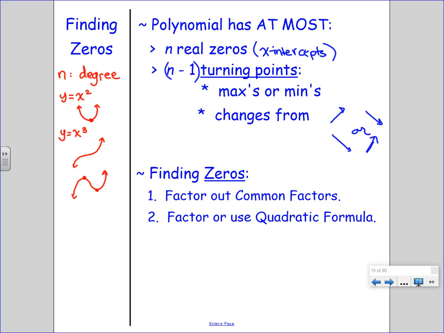And Ricky, what I was indicating here is they will occur when the function changes from increasing, see it, to decreasing. And that will technically be a max. Or from decreasing to increasing, and that would be a min. And these are just the arrows that are showing you the increasing, decreasing, etc. So that's what I mean by turning points.